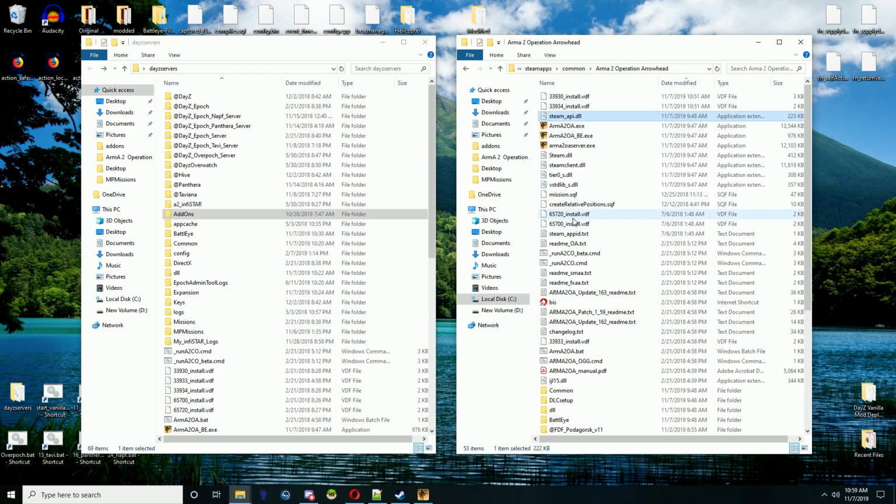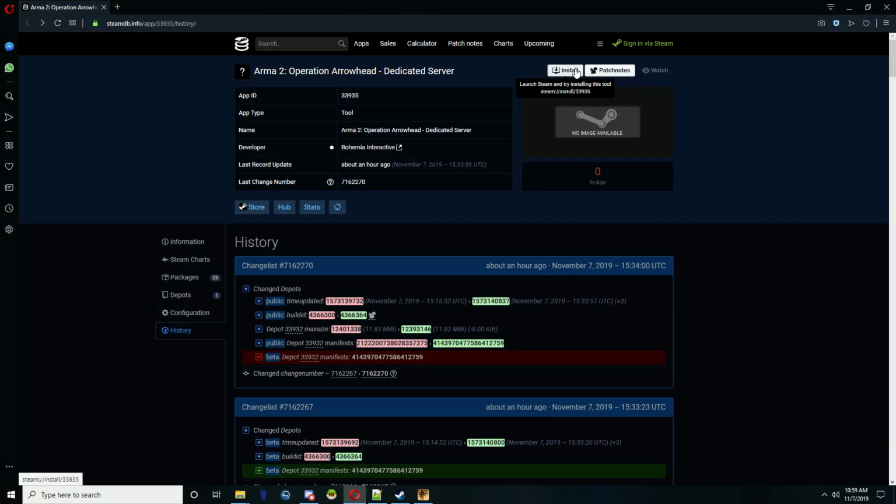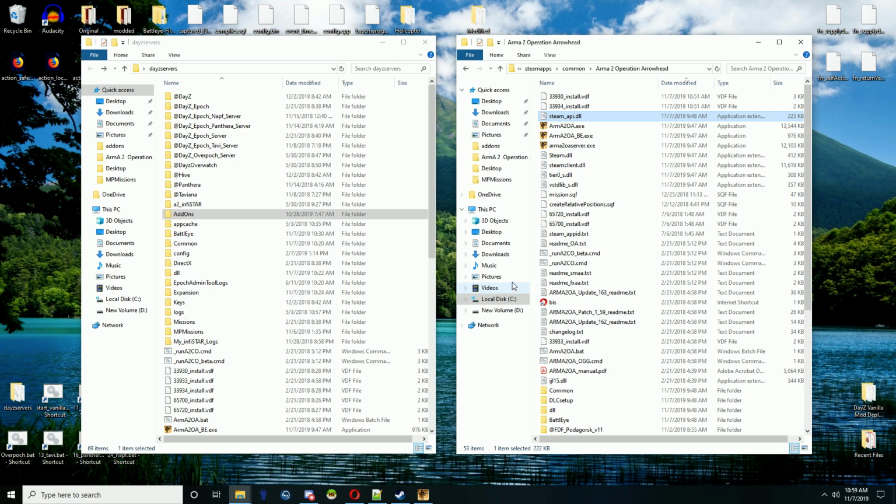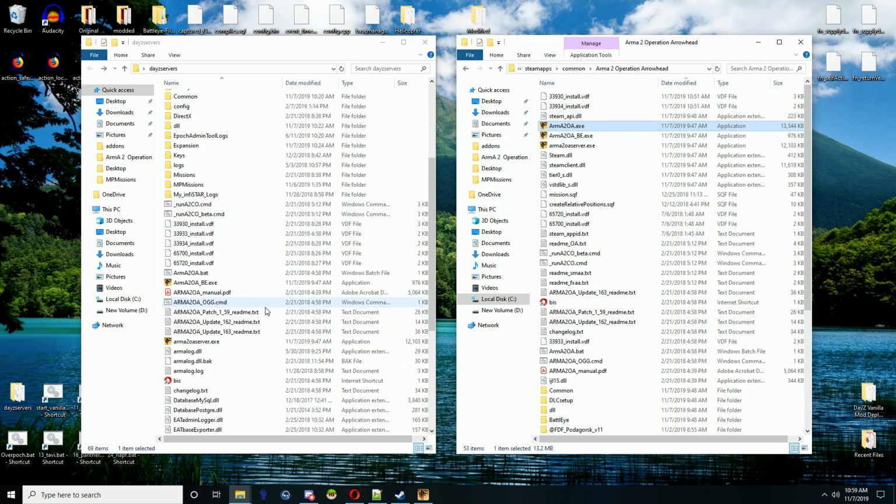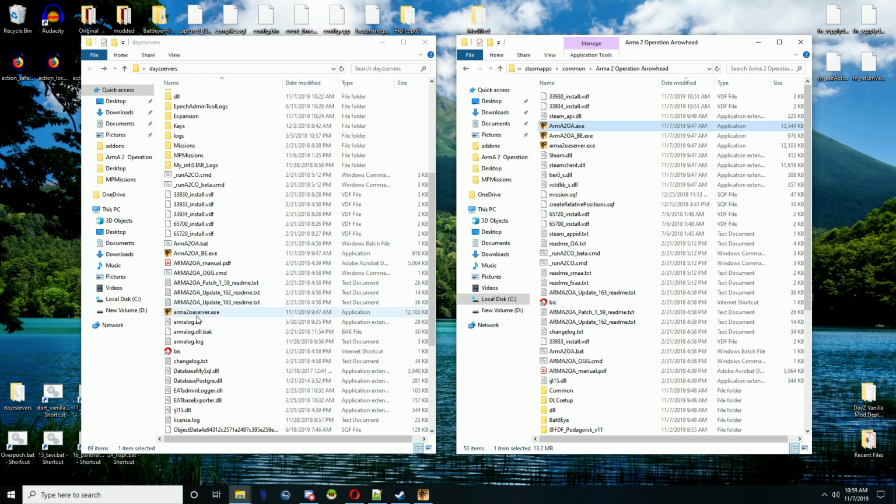Some of these files are client, some of them are server. If you download it from that link here, you'll just get the server side stuff. But when I do installs, I just install from Operation Arrowhead client because it includes all the server files and everything. So every one of these you see that says 11.7, you got a DLL here, copy that over. This is the client side exe. That's not in here. If you do have it, you can delete it.